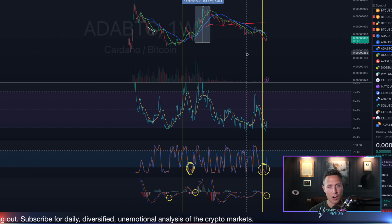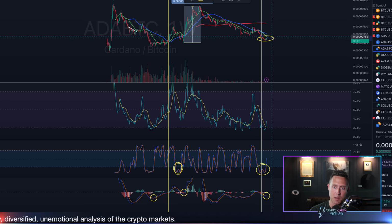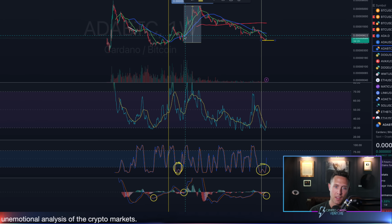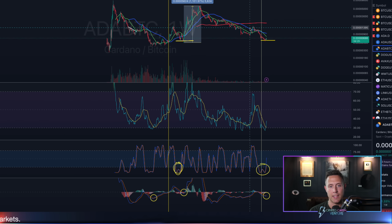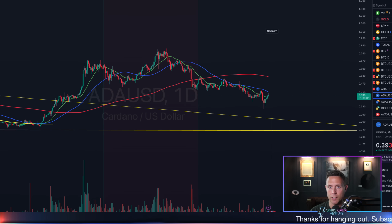This ADA BTC chart. And the other thing to point out is this, where ADA BTC is bottoming right here. Just look at it. This is exactly the same area it bottomed last cycle, in this very similar move of consolidation that is this time happening earlier. Now, we're going to take a look at the daily chart, what I'm watching on the very short term, what I'm careful of on the very short term.